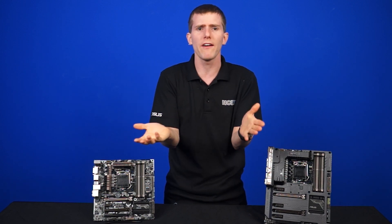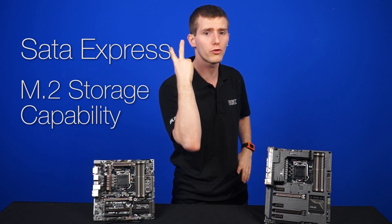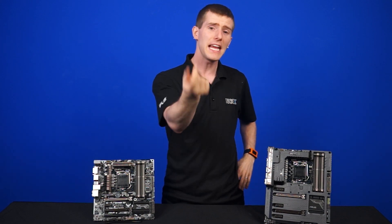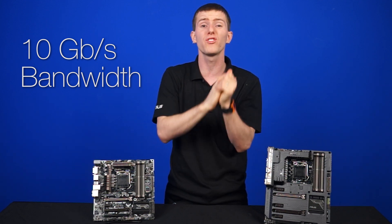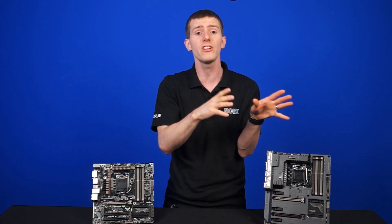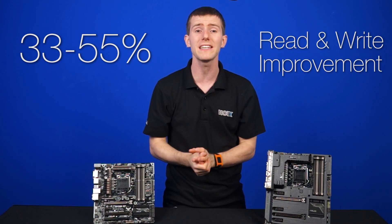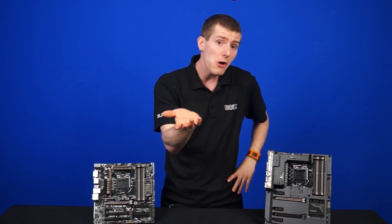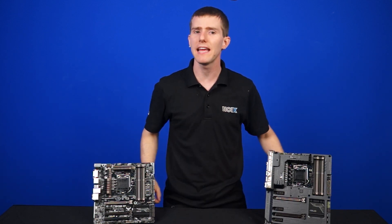It's a chipset that runs the same hardware as Z87, so what's new? The big deal here is SATA Express and M.2 storage capability. Each of these standards utilizes two PCI Express 2.0 lanes and, in the case of SATA Express, you're now getting upwards of 10 gigabits per second of bandwidth compared to 6 gigabits per second on SATA Gen 3. Preliminary benchmarks on engineering sample hardware have shown anywhere from a 33 to 55% read and write improvement simply by switching a drive from SATA 6 gig to SATA Express. As of right now, there aren't any SATA Express drives available, but you should see them nearer to the end of this year.